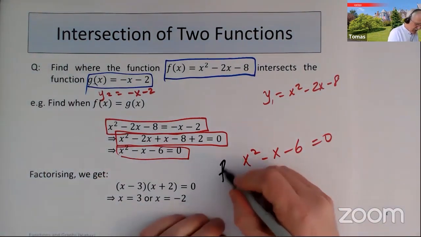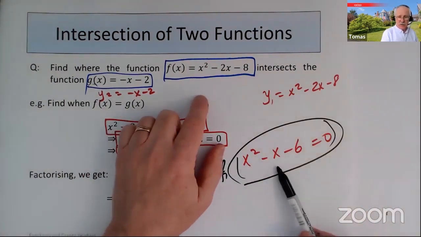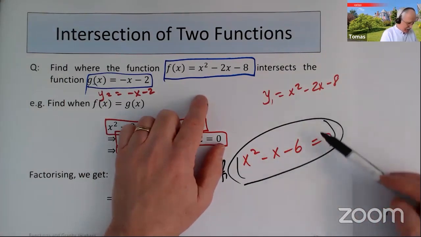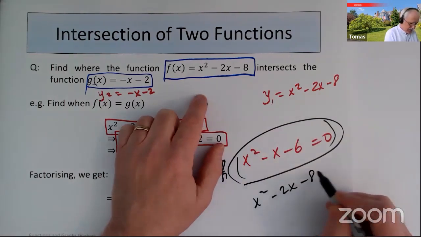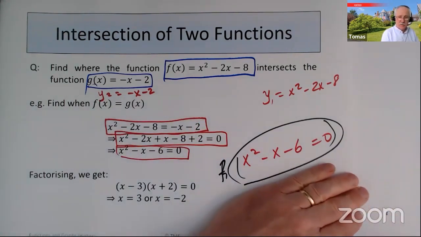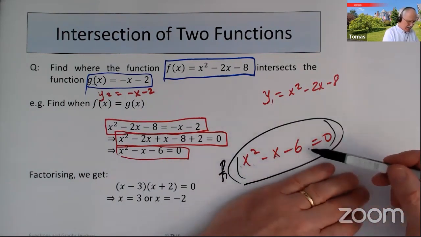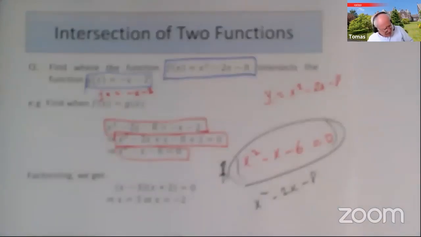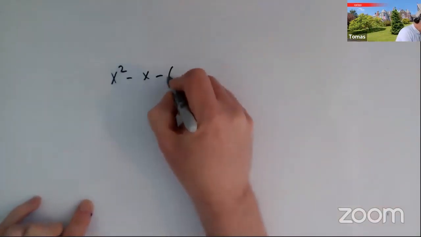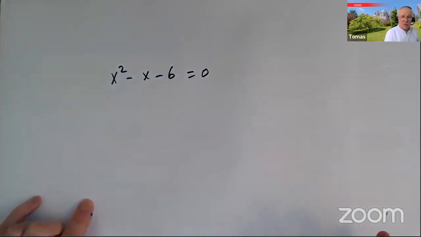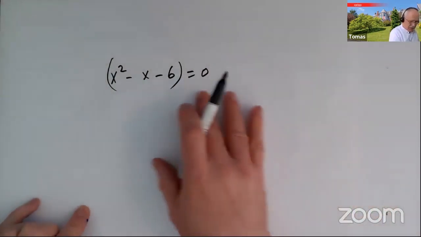That is no different in terms of difficulty or ease to the one we've been doing all day, the x squared minus 2x minus 8. It's just got different numbers in it. So the same question applies: what are the roots, or when is that equal to 0? So when is x squared minus x minus 6 equal to 0? That's algebra. It may not have to be drawn as a graph. It's a quadratic equation. We can solve it.